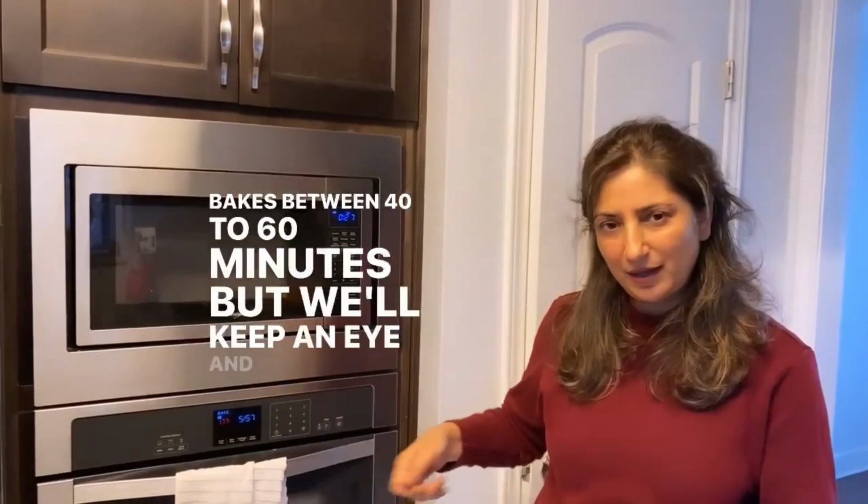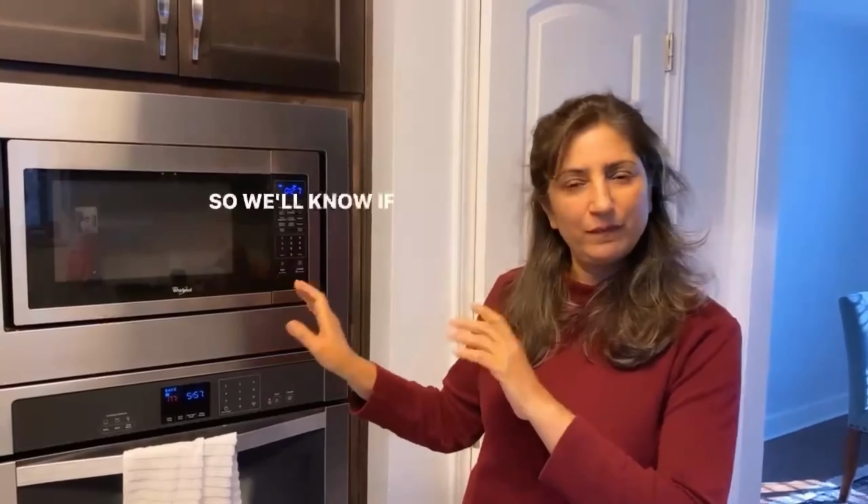It bakes between 40 to 60 minutes, but we'll keep an eye and see when we shake it a little bit if it jiggles or not. So we'll know if it's baked or not. So let's see. Okay? So not plan, flan. Because chicken ka anda aa gaya na beech mein. Isliye.